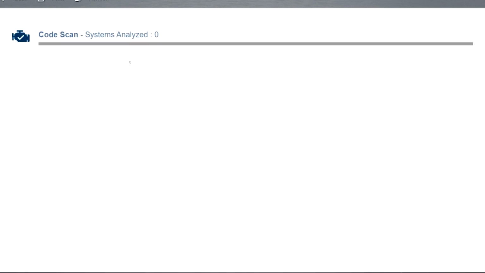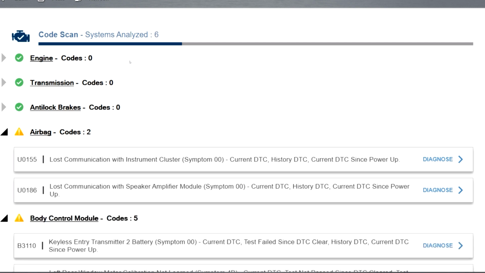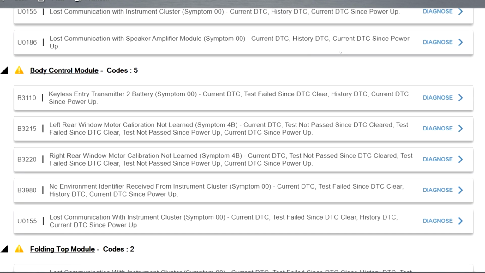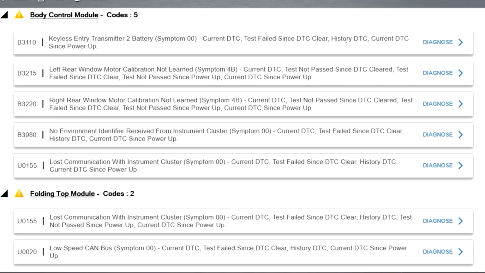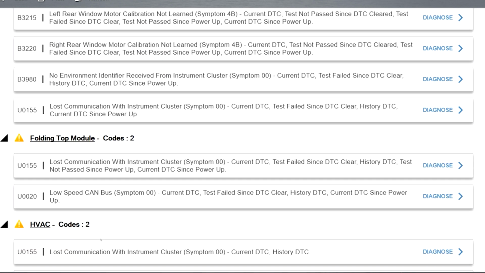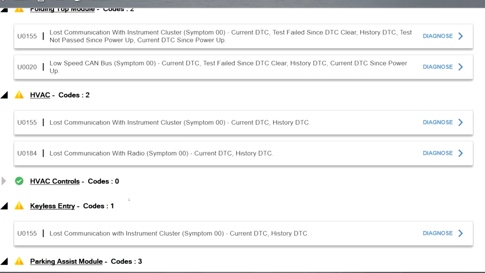So the first thing you want to do, like what we're doing here, is let's go ahead and just scan all the modules. Now, when we got done with this scan, we only had like 16 or 17 computers in it. Well, the thing probably holds 20-something computers. So we knew that we had lost the instrument panel, lost the radio, lost the amplifier. So at this point, I kind of knew where I had to go with this CAN bus system. Like before, when I was reading on the schematic and showing you on the schematic, we have to figure out which ones we have to communicate first with.